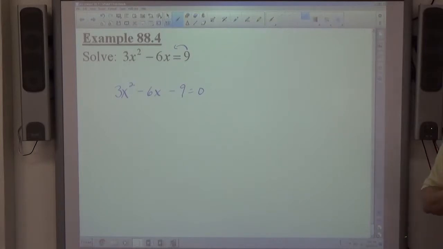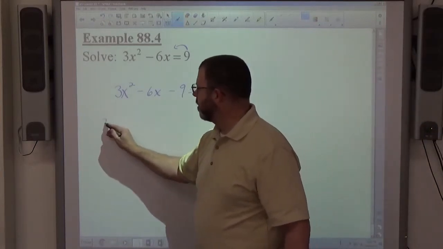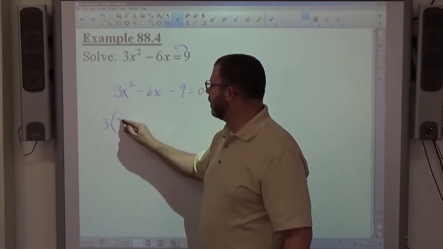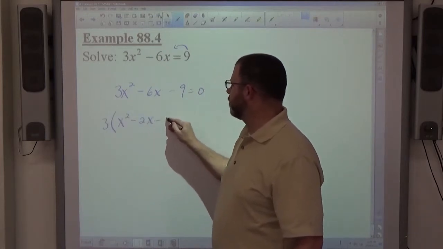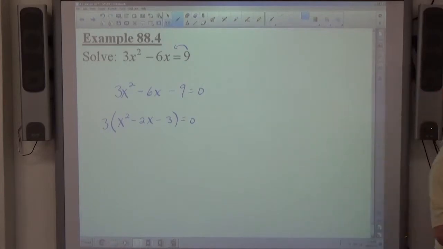I don't want a number in front of x squared in a quadratic trinomial, so I'm going to factor out a 3. So if I take a 3 out, I'm going to be left with x squared minus 2x minus 3 is equal to 0. That is legal, that's the greatest common factor, and that is always the first step of factoring. This just happened to be the first one that had one today. Okay, but it should always be in the back of your mind that a greatest common factor could occur, so hopefully when it's there it's pretty obvious and you can see, oh yeah, there's a greatest common factor, better take it out.